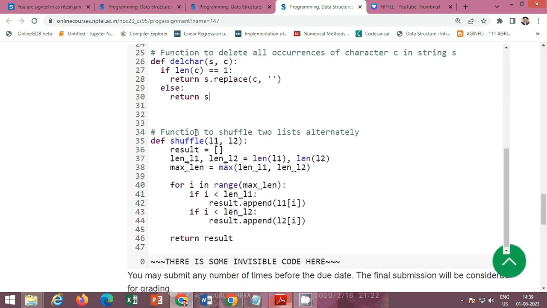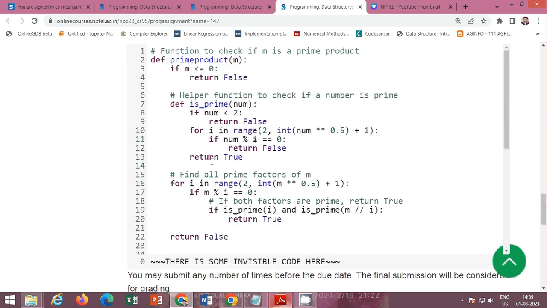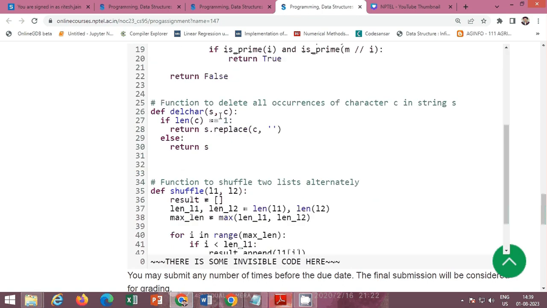Next function is to shuffle two lists alternately. Create an empty list result. Find out the length of both lists and take the maximum length. Use a loop to append the elements to result, and then return the result list. So these are the three functions. First is the prime product, second is the delete char, and third is the shuffle.